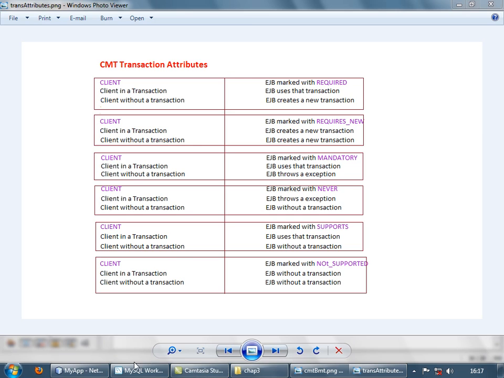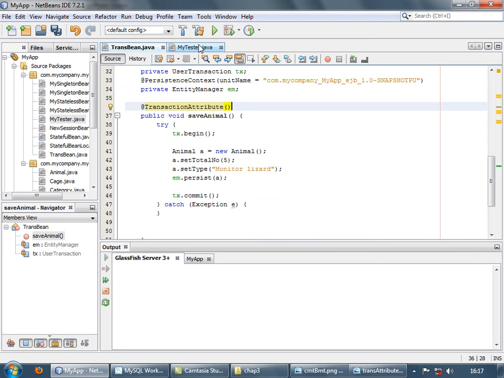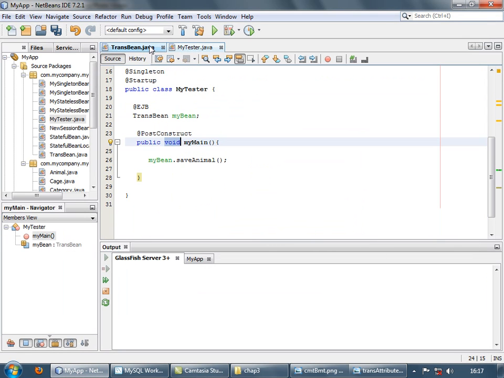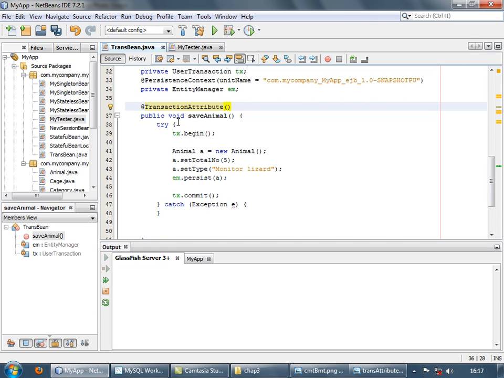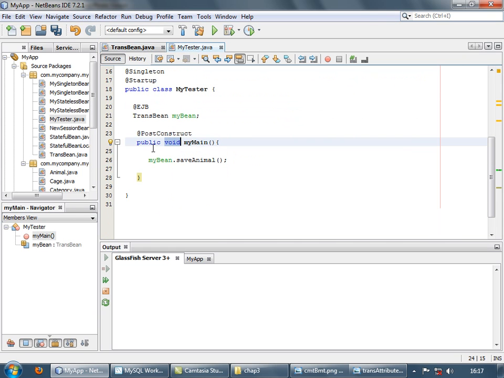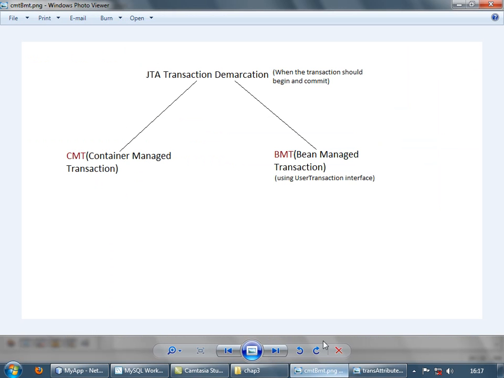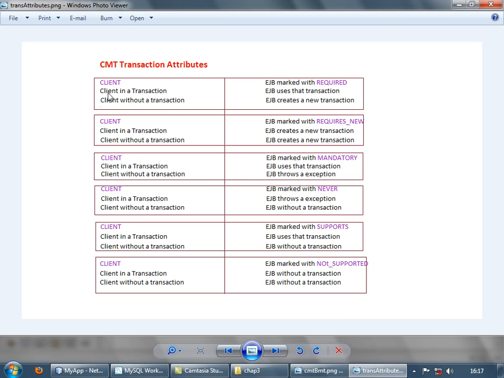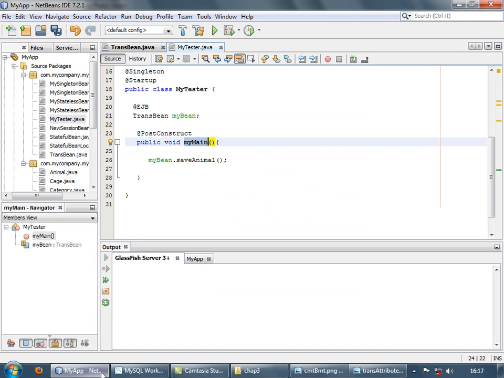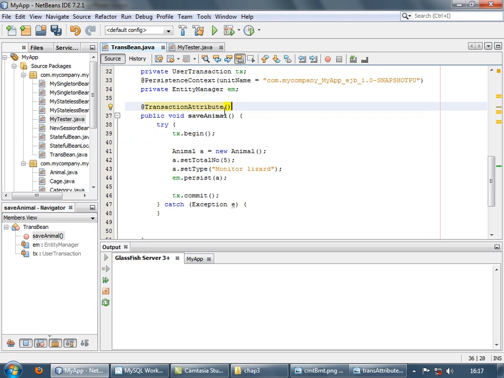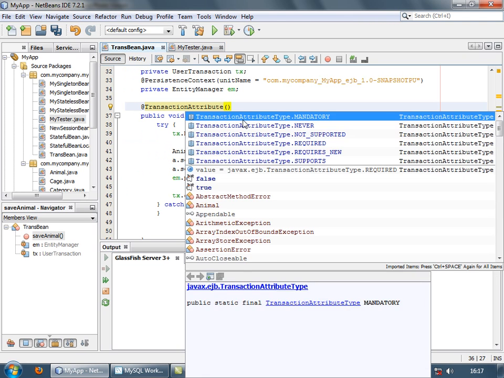So let's go to our IDE. So this is our client and this is going to be our EJB. Okay. By default, as I mentioned, all methods in all our beans are executing a transaction. So a client over here, my main method is also executing a transaction. So basically, we'll see the first case where the client is in a transaction. Here, our client is also in a transaction. Now let's go to a bean and mention the attribute of required.